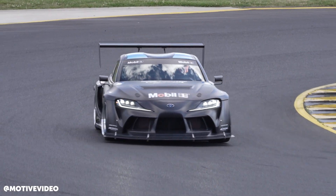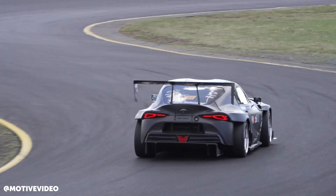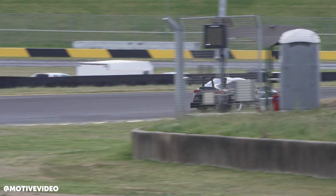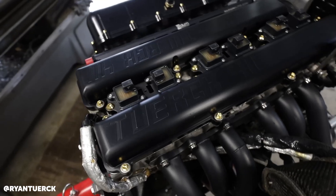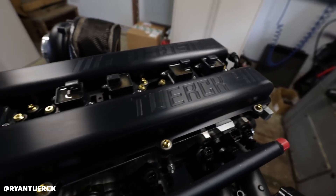I'm guessing with the selection of that engine it wasn't necessarily about power and it was more about sound. It's no slouch, don't get me wrong, but it would be easier to make a more powerful turbo engine combination, wouldn't it? Yeah, 100% — it would have been cheaper, a little bit easier, and more cost effective to probably make a six or four cylinder turbo engine. One thing people often post about this car is that it's a Formula 1 engine. While Judd do build Formula 1 engines, this specific engine is not a Formula 1 engine?